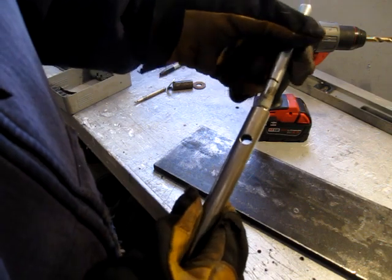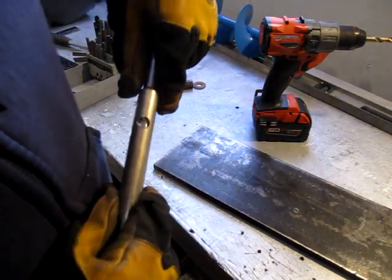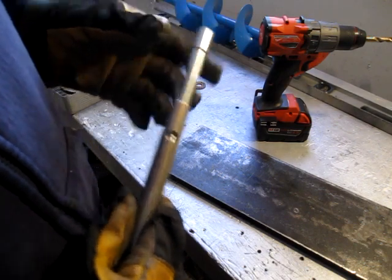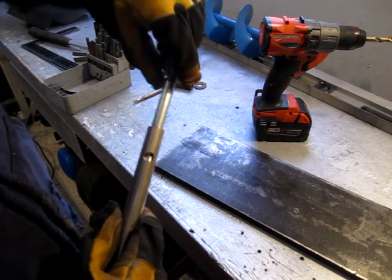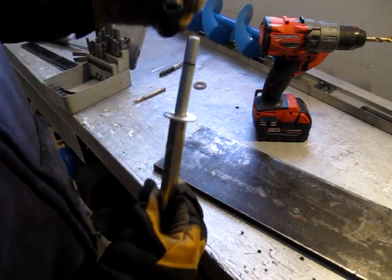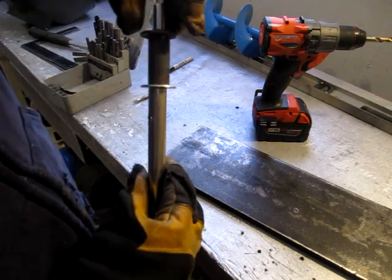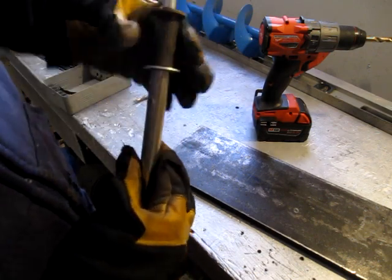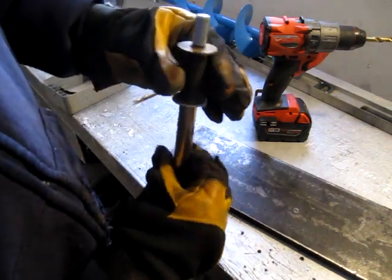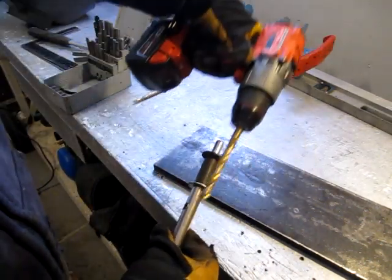Well, that'll give me enough to get a good weld on, weld in there. And that'll get welded on. This will swivel. And this will get welded on. Then I'll weld the handles off of here.